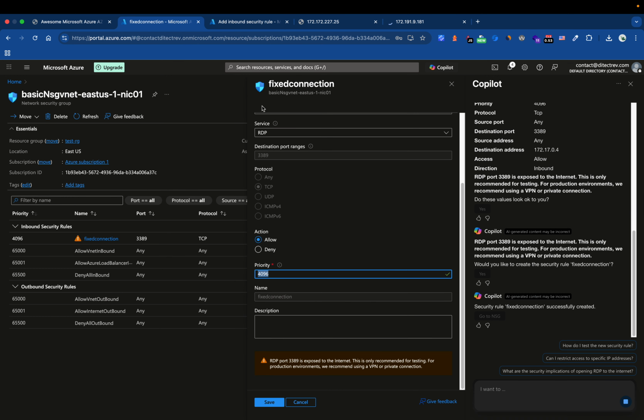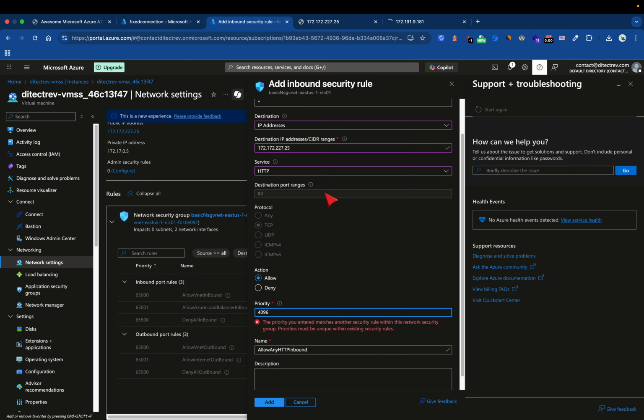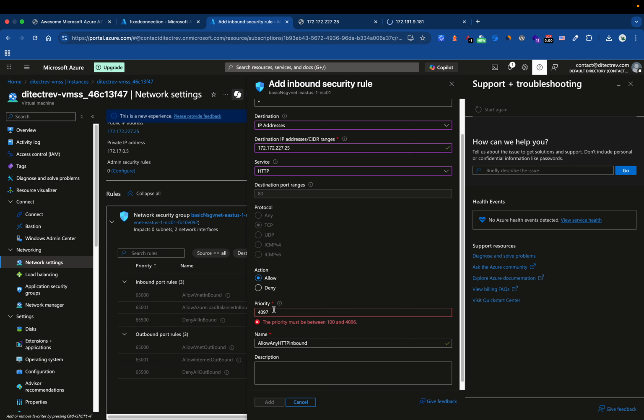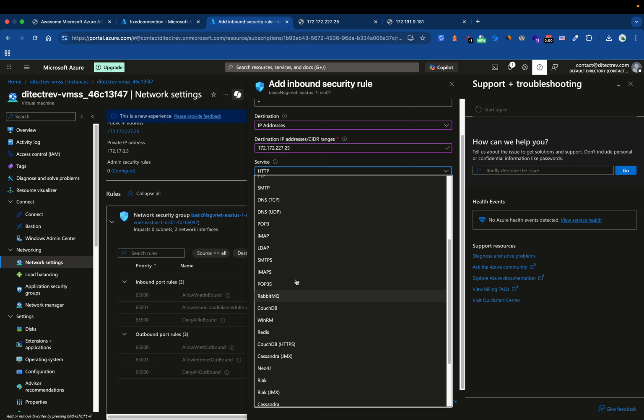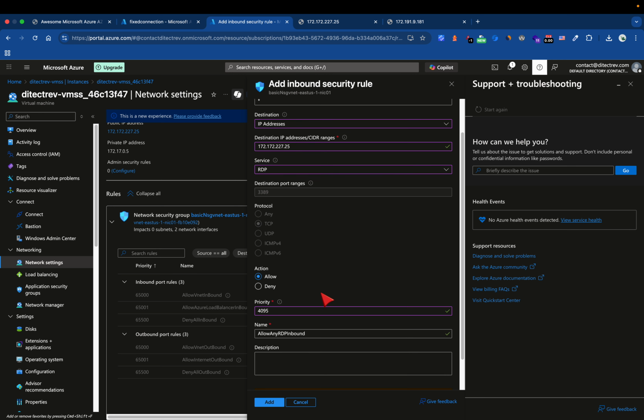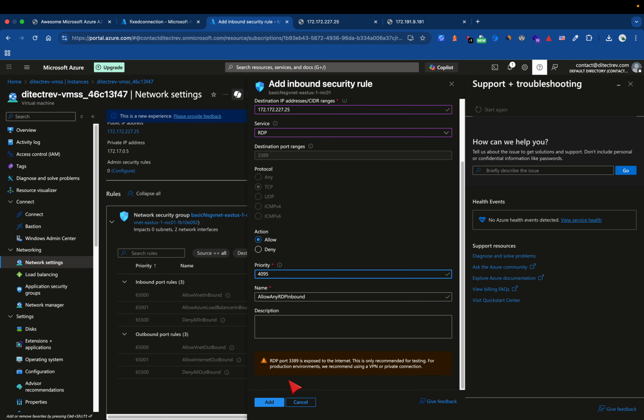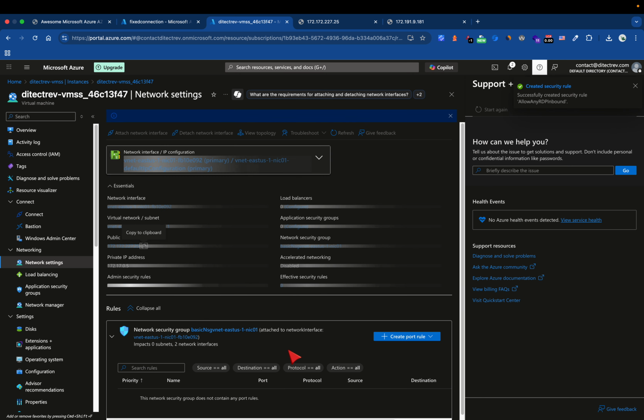Allow. I will also make it a very high priority. Or no, let's do RDP. We are already there. Okay. I will create it.